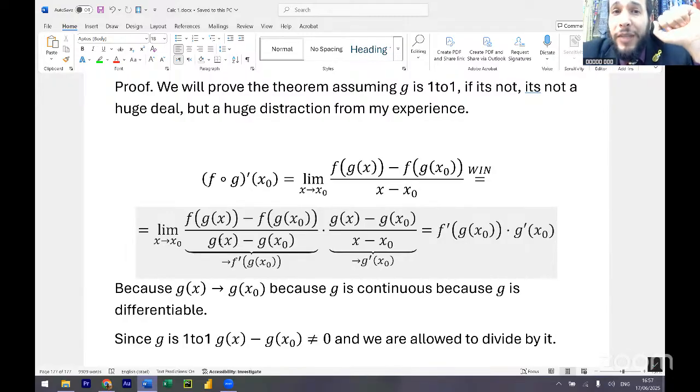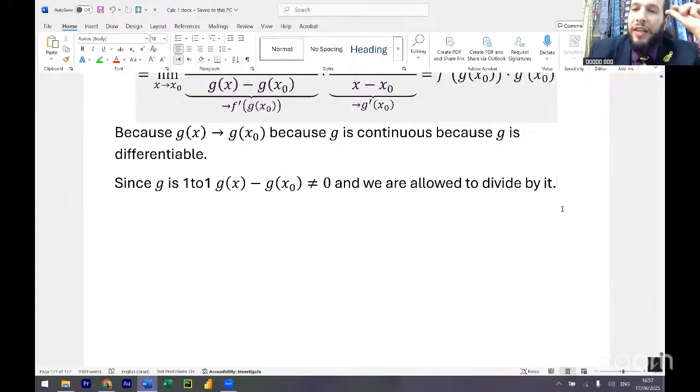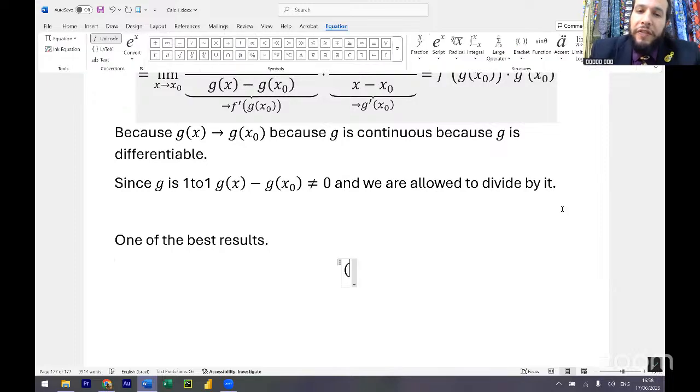So we have the chain rule. Now look at the following amazing thing, one of the best results. What is the derivative of x to the power of a? Did any of you ever see how to derive x to the power of a by definition? Sometimes some teachers show it in high school. I'll take that as a no.